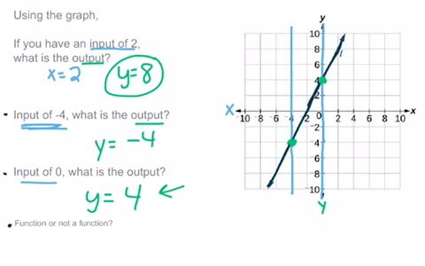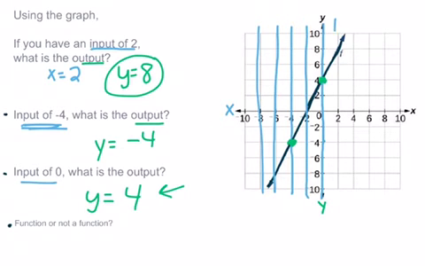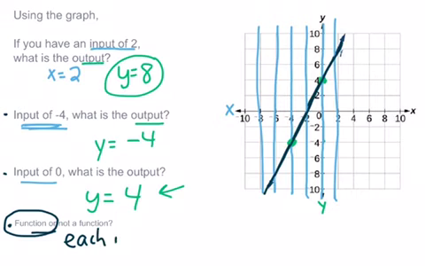And as I look at all of the vertical inputs, -6, -8, -2, 2, the black line, our original line, only crosses those vertical lines one time each. That means each input has one output, which means it is a function, because each input has one output, which we know is the definition of a function.